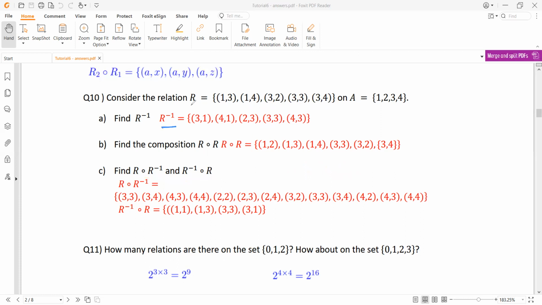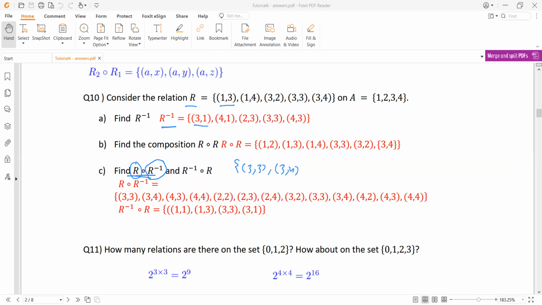R inverse and this is R, can we do this one? Yes, I'm going to look in the element coming from R inverse first, followed by the element coming from R. Okay? So 3, 1, is there anything that starts with 1? Yes, there is. So here it generates 3, 3. 3, 1, followed by 1, 4, so it generates 3, 4.